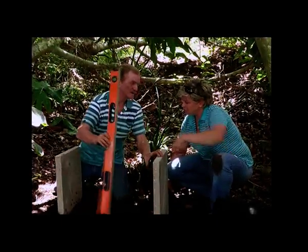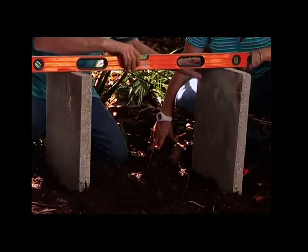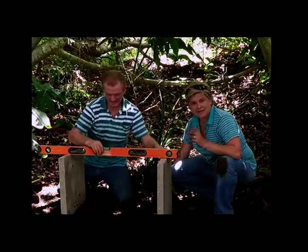Last check to see nothing's moved across the top again. Love it when a plan comes together. Right, legs are in, secure, not going to move. It's now time to play in the garden.